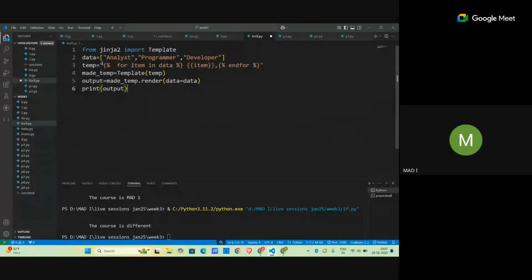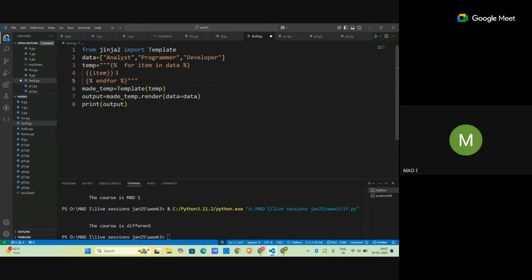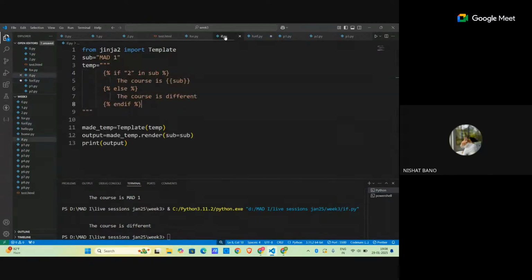Ma'am, we closed the if block using end if, so there's no need to close the else block there? No.